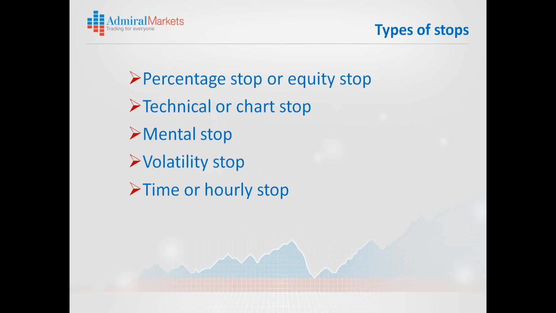Indeed, there are different types of stop losses. Those are percentage stop or equity stop, technical or chart stop, mental stop, volatility stop, or time or hourly stop loss. Most commonly used is technical or chart stop. But there are also other types of stop losses, and we will cover them all.